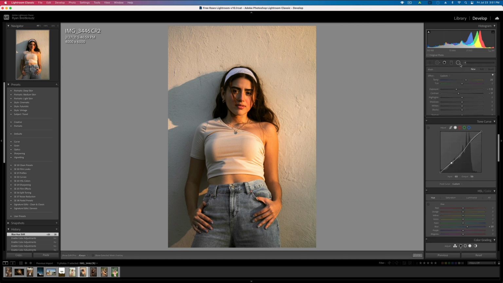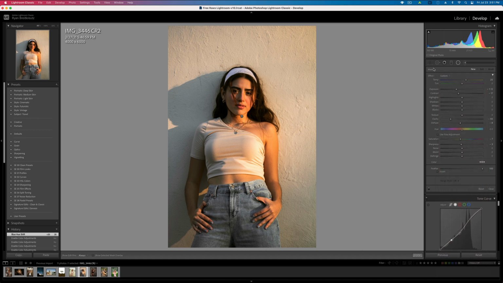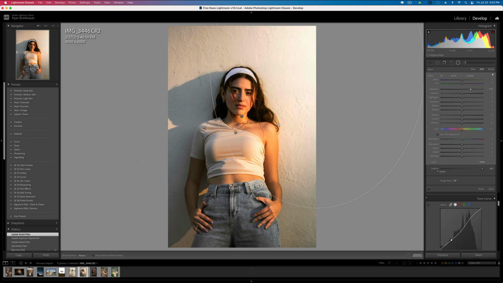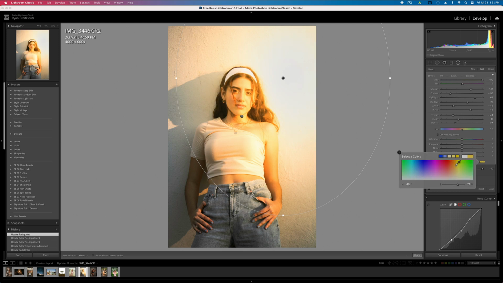Good, good, good. And we could maybe even add a fake sun flare. So to do that, we're just going to reset this mask, hold Alt, reset, grab a big radial filter and put it off screen. Now we're going to grab our exposure, bring it up, invert it so it's inside of this filter. Take our contrast down, highlights up, shadows up, whites down, blacks up. Basically, I am just getting rid of contrast and adding some haze to the image, to the radial filter. And then I'm going to grab my white balance, bring it all the way up, maybe a little bit of magenta and a little bit of color overlay.